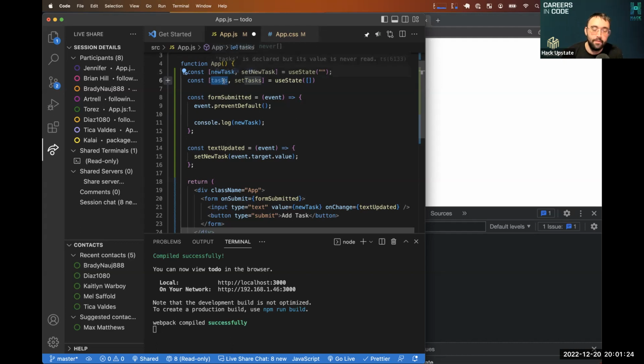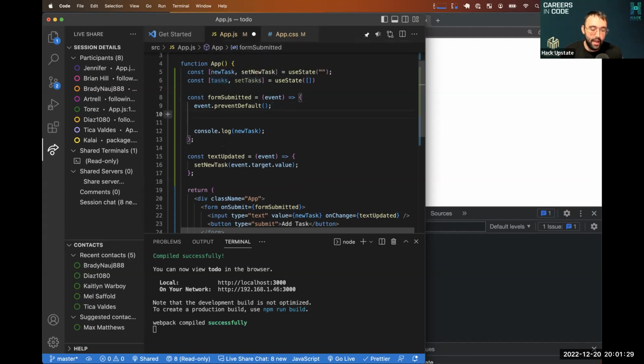Instead of taking tasks and pushing into tasks, what happens if we set all of our tasks to a new array? And that array is not only going to take our new task, it is also going to take a copy of all the current tasks.